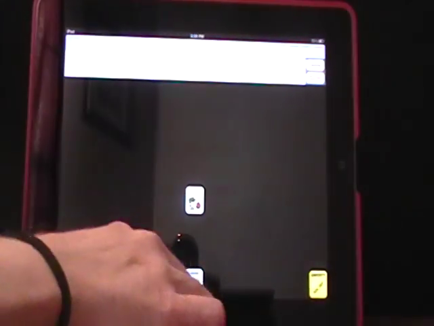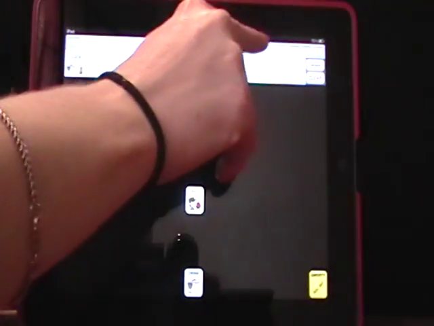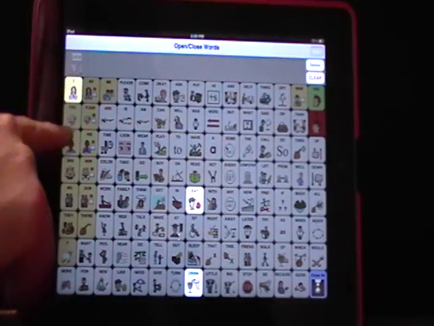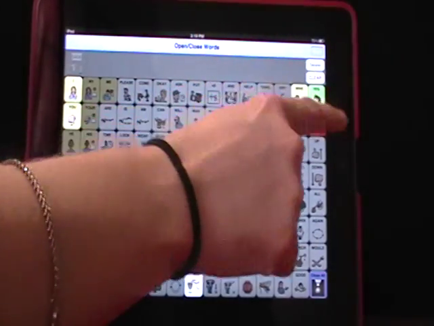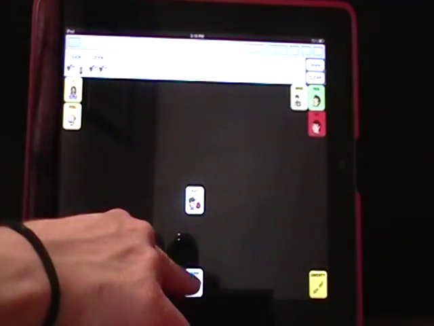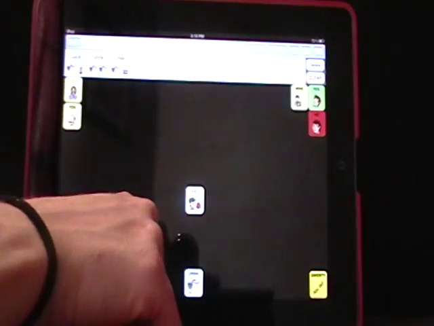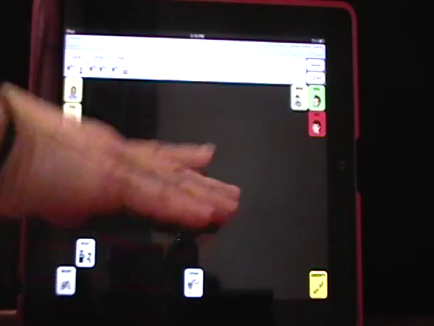Then you can do that. We can go here to juice. And they can make a decision. As they gain additional vocabulary, you can open more words here. So you can add words, and if you look here, the drink still stays in the same place, so they don't have to learn to go to another page to say drink or milk. It's going to stay in the same place where they first learned it.